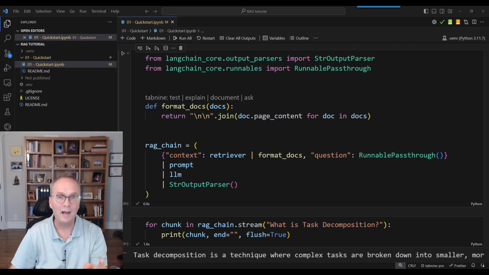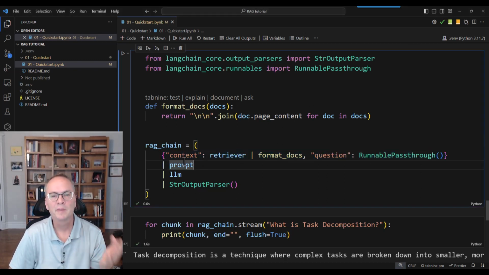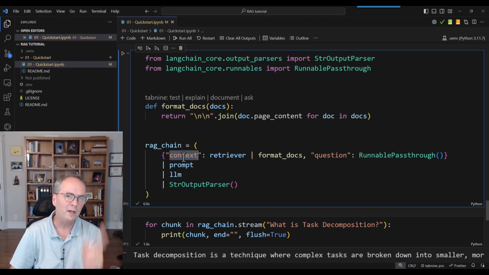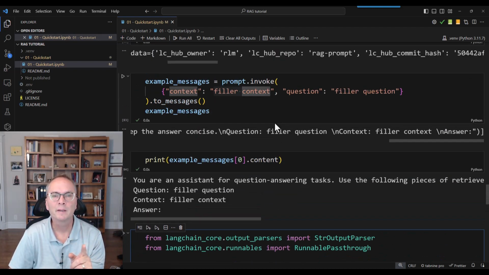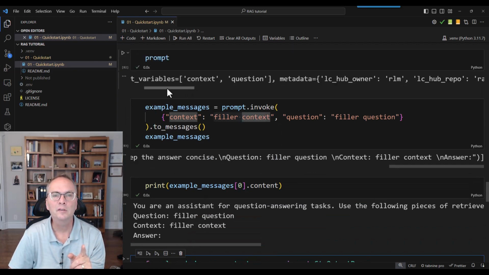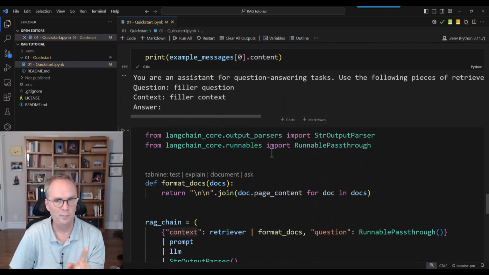Okay, now how does it work? Well, first, let's see my first component here is my context. Remember, my context was my input variable for my prompt. Okay, I have context and I have question. Now let's go back to the prompt and let's look over here. Input variable, context, question. Okay, very important.